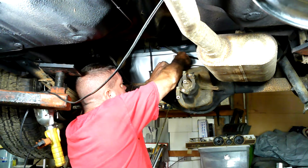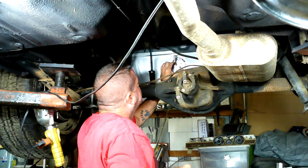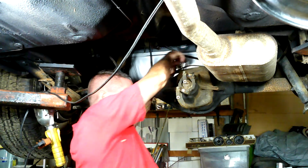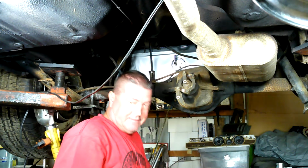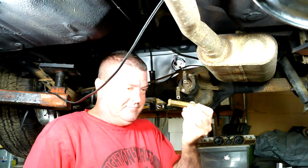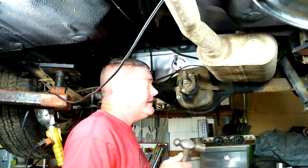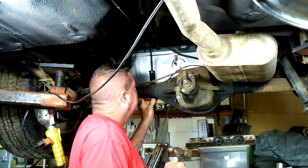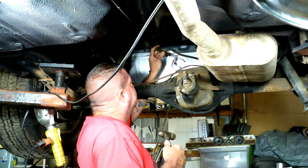Then we're going to put our lock collar on there. Now there's a tool, and I'm sure it's very cool, to get these on here. And yeah, I ain't got one. So we're going to use the old-fashioned screwdriver and hammer trick. Okay, I did say screwdriver, but I'm going to use a brass drift, or just a piece of brass. I figured if I'm going to show you all how to do something, I should make believe I know what I'm doing. Taking a screwdriver there will sometimes put a nick in it or mess it up. So I figure if I use this, I almost look like I know what I'm doing. So that's what we're going to do. They got little nibs on here.